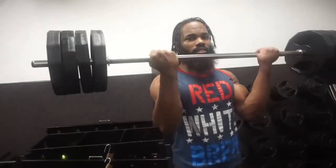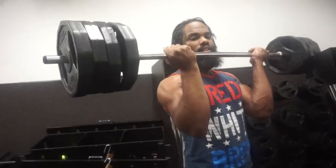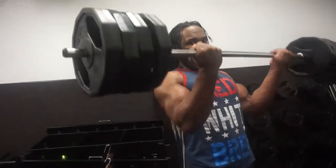As you see, I rested up, and now I'm able to get a lot more reps in and essentially finish the set. So if you ever get burned out on a set, go ahead and take a 30 or 40 second break and then finish your reps, because that 30 or 40 second break will allow oxygen to flow back into the muscles, which will enable you to finish your reps and still get the muscle growth you want.